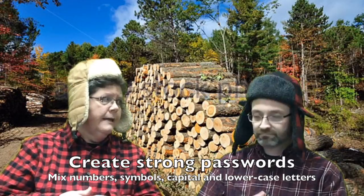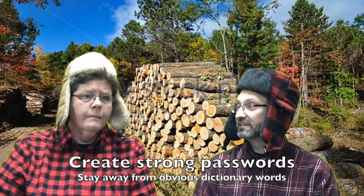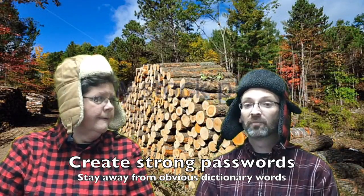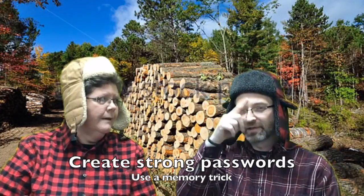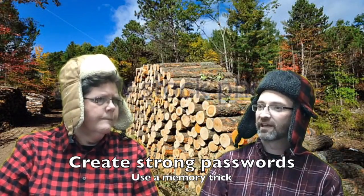Strong passwords. You might hear that occasionally online: make your password strong. Well, what makes a strong password? What are some of the things? I think it's good to have letters, upper and lowercase, and numbers and symbols. And make it as complex as you can so people can't guess it. For my Google account, my password is 17 characters long. I counted it up the other day. It's got upper and lowercase letters, numbers, symbols, the works. It's complicated if you just looked at it, but to me, it makes sense because I have a pattern that makes sense to me. It's kind of my system. Once you have that pattern, it makes sense, and no one else needs to know it. Don't tell anybody your pattern.